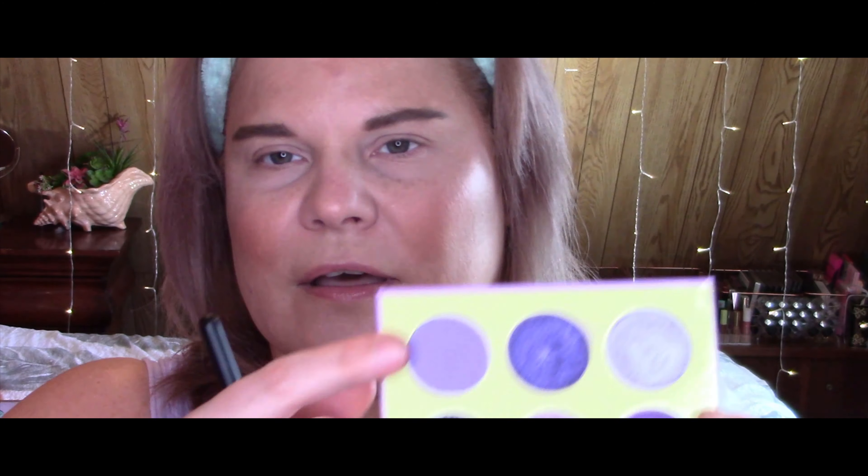First, I'm going to go in with this lavender — it's a matte — on a Morphe M441, and we're just going to start fluffing that in kind of a rainbow shape in my crease. I do have a primer on right now. I'm trying out a sample of the Urban Decay eyeshadow primer in Eden — it's a nude matte. I'm really liking it; it blocks out all the veins on my eyelids and holds onto the eyeshadow well. I'm using very light pressure because these are very, very pigmented shadows. Going in with lavender on the first try doesn't take a lot of building up. I've been enjoying pulling the outer side up and out a little bit.